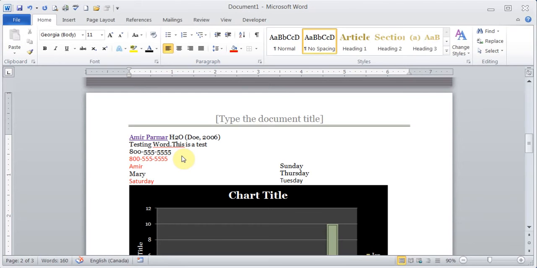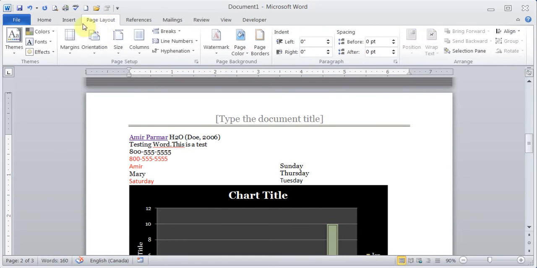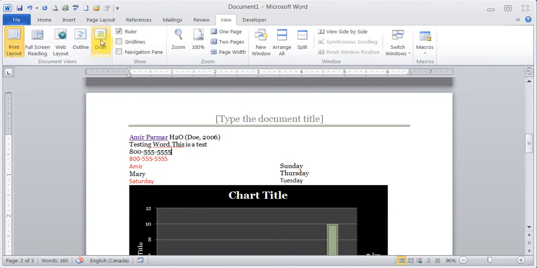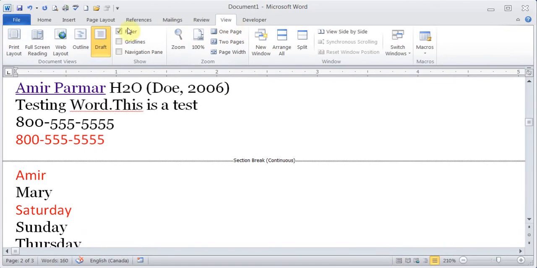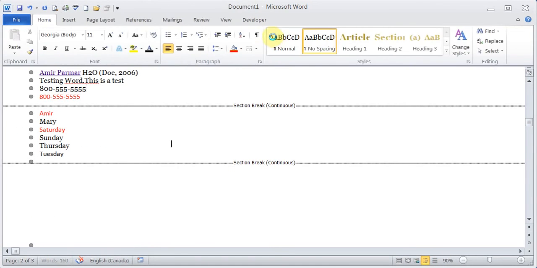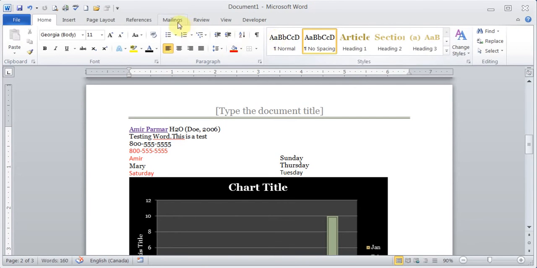And in the question, don't get confused when they say do this but don't change the view. When they say that, it doesn't mean that you cannot go to a different tab. What it means is that if you look on the right hand side bottom, you got these buttons here. These are the different views. So they don't want you to go to view and change the view to a different view and then try to make some changes. So you see this in many different places. So they don't want you to do that, but you can go to different tabs.